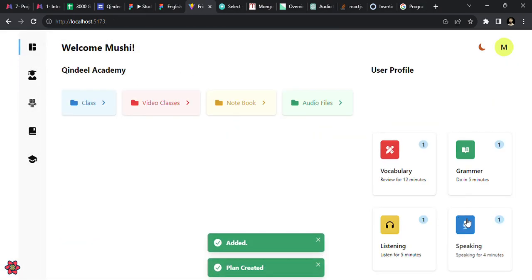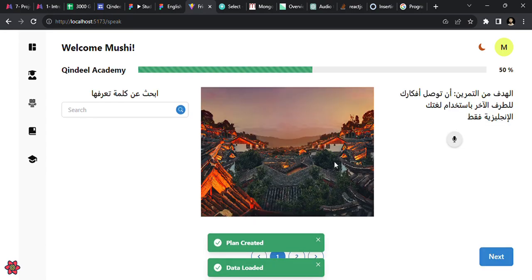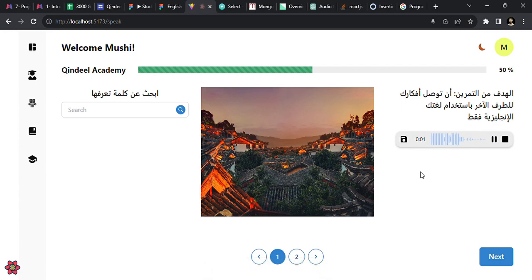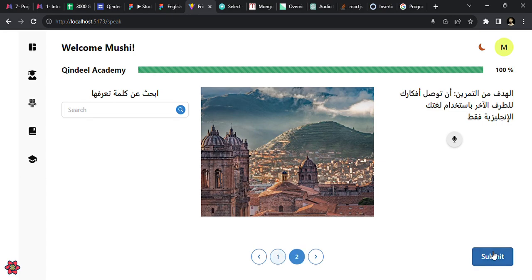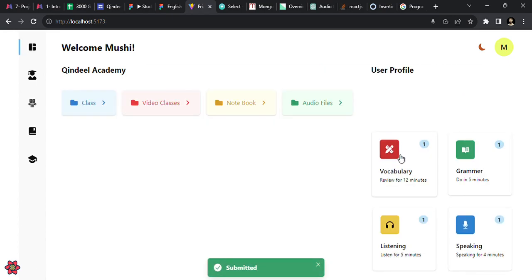So a student would come here, they would click on this, and they would start speaking, and they would save it. And they would do the same for another assignment, another picture, give a description, and then just submit that, right? Now, I need to figure out how to make the instructor test the student's work.